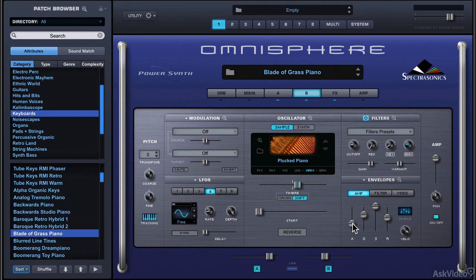You just hear the vibration of the string after it's been plucked. If I want that plucked back, then I have to go down to attack right at the beginning of the sample.